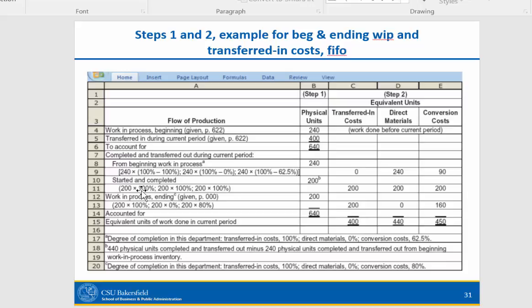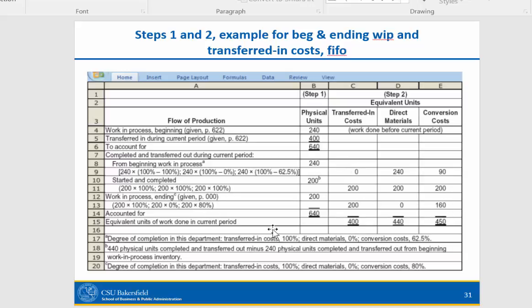That's it. Then you take a look at the 200 units that are started and completed. Apparently, that's the easy part, because they go from 0% to 100% during the production and testing. So I'm looking at 200 for each, 100% everywhere. For the ending inventory, I started with 200 units that are left over in this current production period. For this 200, transferred-in cost is 100% for sure. Then direct materials are 0% for sure, because if they're still in the WIP inventory, they're not done yet, so no need to put in any packaging materials, so no cost like that. For the conversion cost, depending on the estimate of percentage completion, here we're looking at 80%. If we multiply 80% by 200, that's how you come up with the 160.